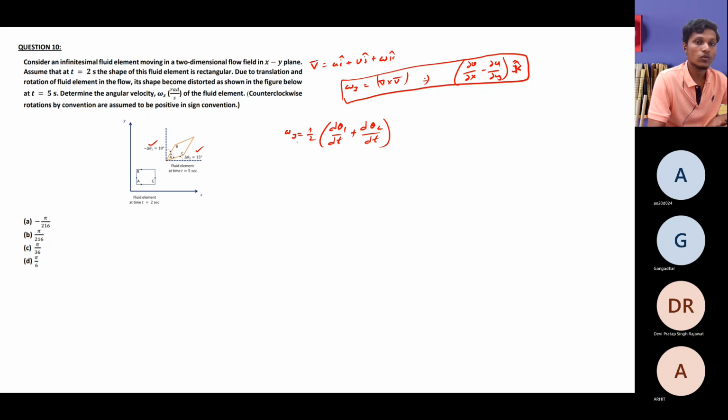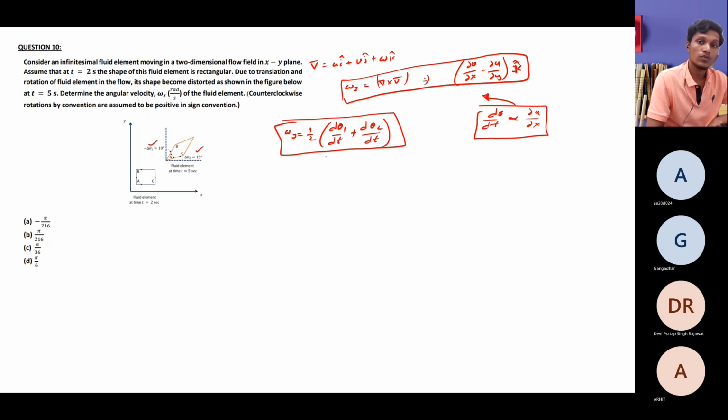We need to take the average, because here you have one angular velocity at this place, and here also you have one angular velocity. To understand the net angular velocity, you take the average of it. Upon simplifying, by assuming that d theta by dt is proportional to dou u by dou x, we found this kind of relation. But this is the basic idea of finding the angular velocity.